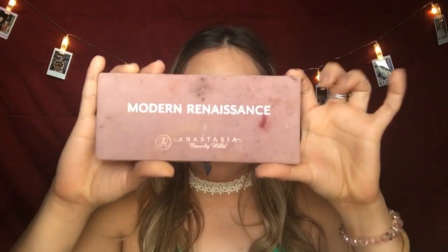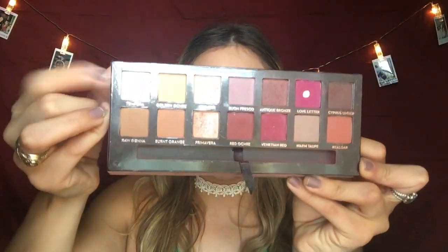For eyeshadow, I am going to use the Modern Renaissance palette from Anastasia Beverly Hills. And mine's are really dirty because I use this religiously. So we had already primed our eye, but to set our primer, I am going to use this one here, which is called Tempera. This shade has a very natural kind of finish.